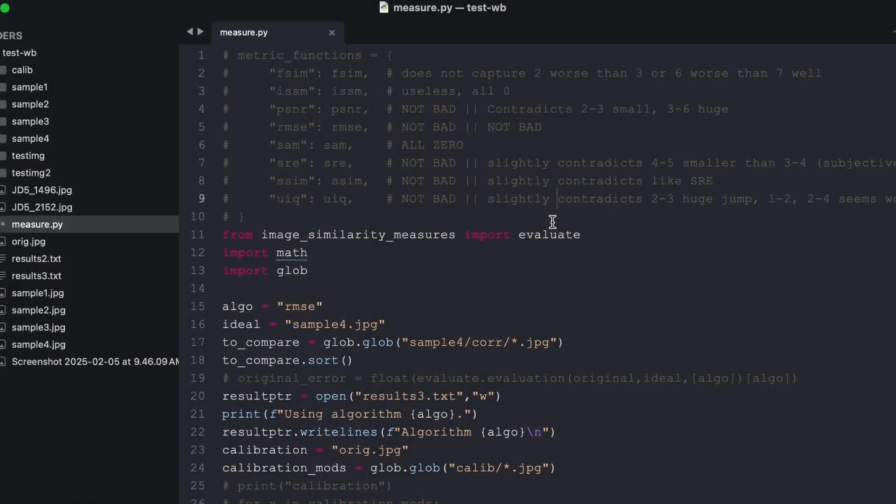The more noisy an image, the worse it looks, or the more the image quality is affected. So UIQ was the best algorithm in that case for determining the deviation from an ideal when it comes to noise. And RMSE, or root mean square error, was one of the worst algorithms for determining the degradation due to noise. But in the case of tint, root mean square was a pretty decent algorithm. Only root mean square and UIQ were the best algorithms to determine the difference between different images.